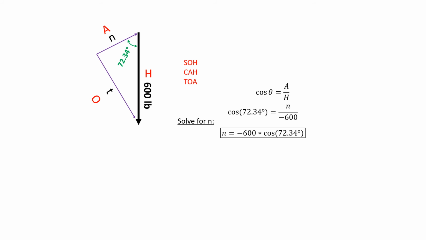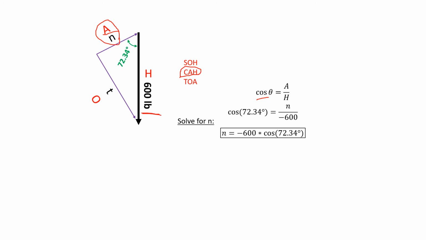Continuing on with a little bit more trig, what we want to do now is break down our weight component based upon that angle we just solved for, theta, in terms of its n and t components. Specifically, the n component is what we're interested in. Again, remember SOH CAH TOA. If we want to deal with our n term, and we have a known value for our hypotenuse and we're looking for our adjacent, we're dealing with our cosine term.